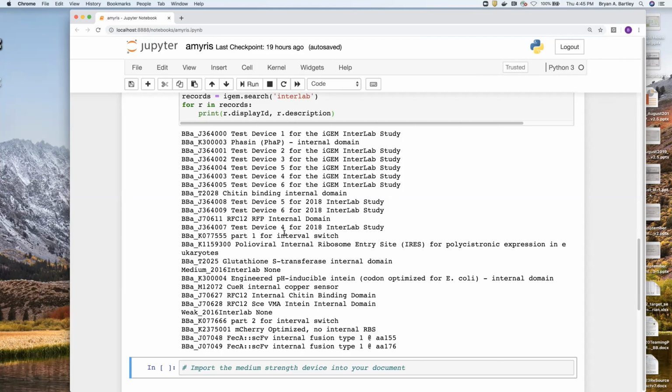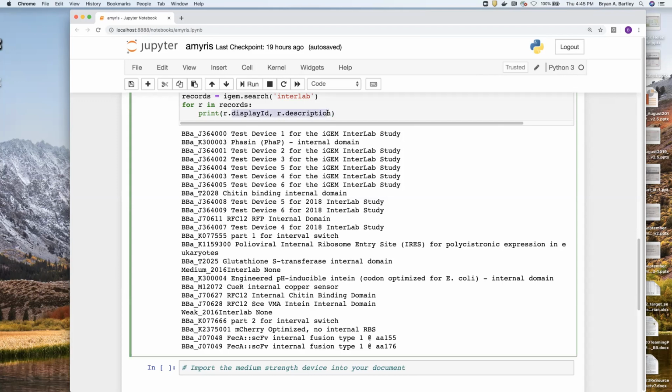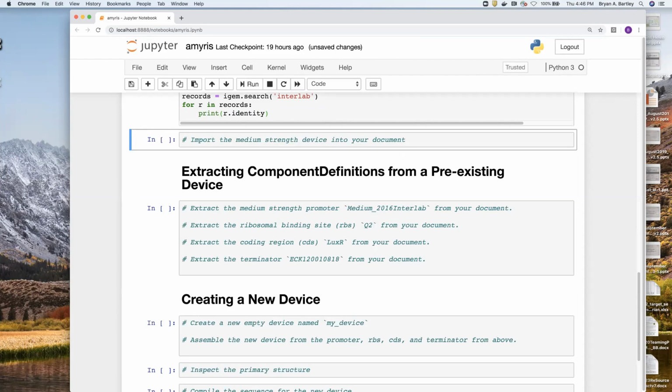There is one particular, oh, I want to get the URI. To actually fetch an object from SynBioHub, you need the URI, so I'm going to print that out now.